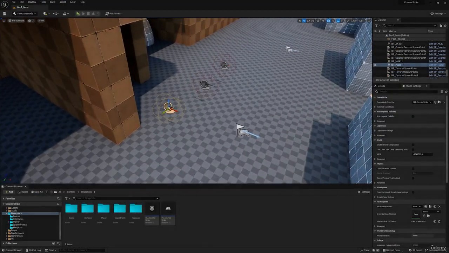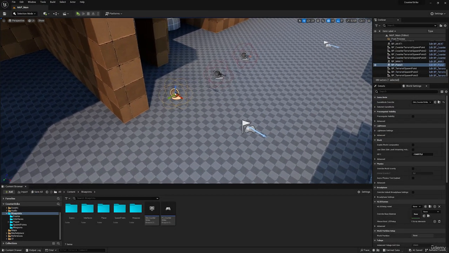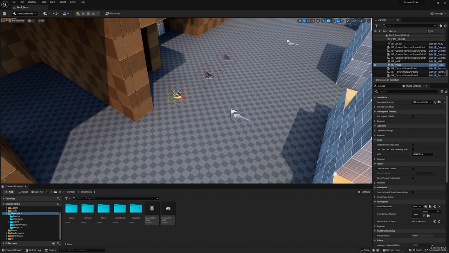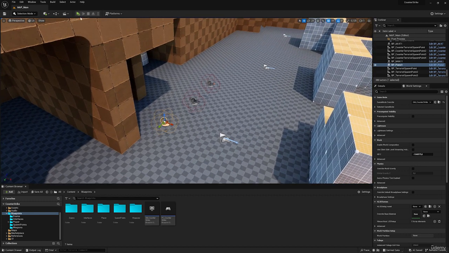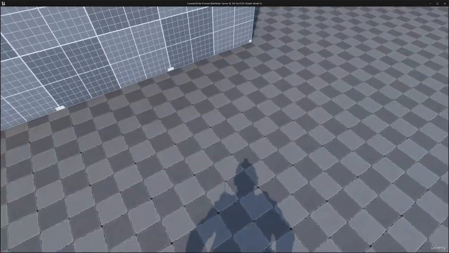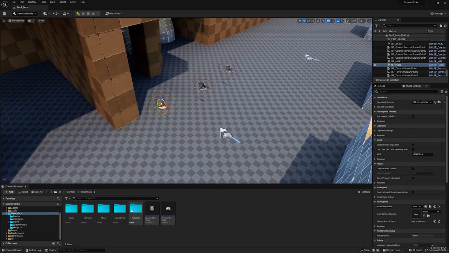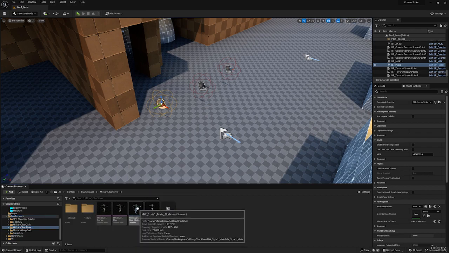So before we can attach the weapon to the player's hands, we have to create a socket. Remember, we created a socket earlier when we created the player camera and we attached that camera to the head of the player. So we need to add another socket where we attach the weapon to the hand of the player. So let's go to the marketplace folder and go to the military character Silva to go into that skeleton here.